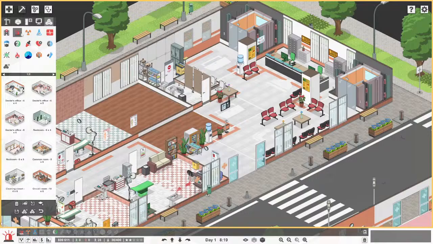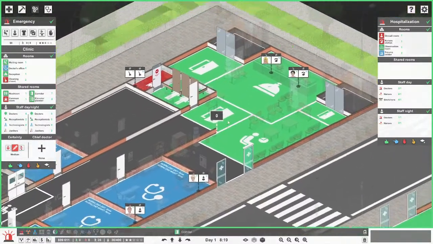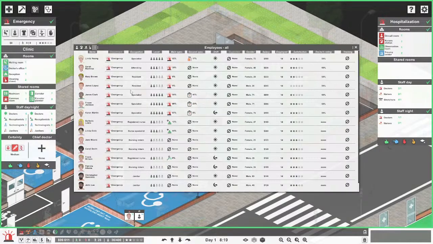Okay, so we're in the ER department. We're gonna go assign, and it's already assigned. Okay. So all we need to do is assign a janitor here, and then we'll have somebody who can clean this floor. All right. Now, if we want to see our staff in the department, let's see what we got. So we got some janitors over in emergency. They're in the emergency department. Okay. So we got everybody through here.